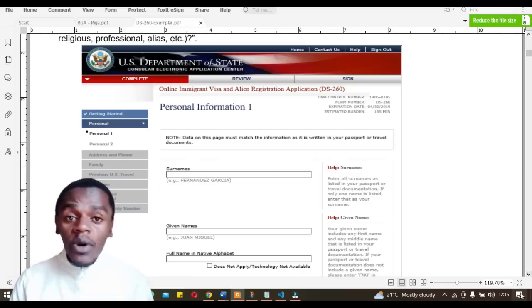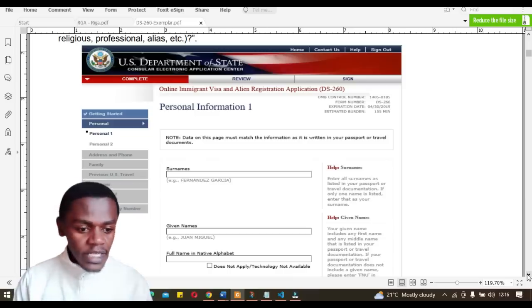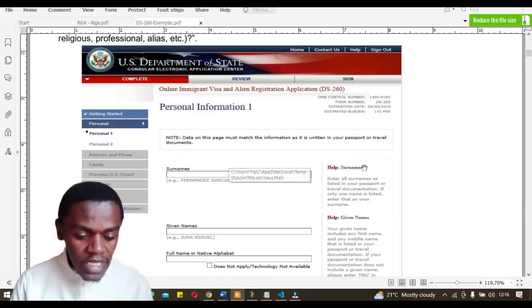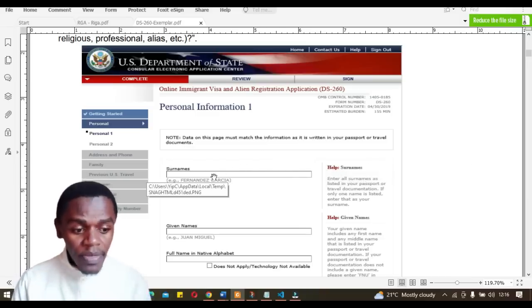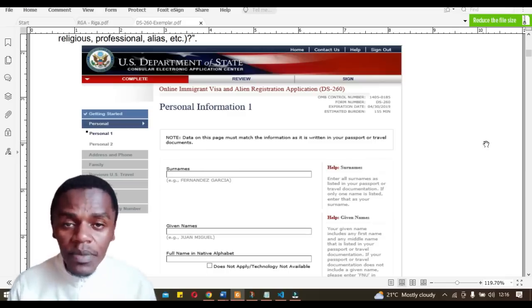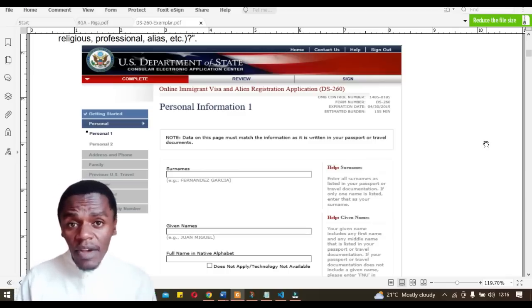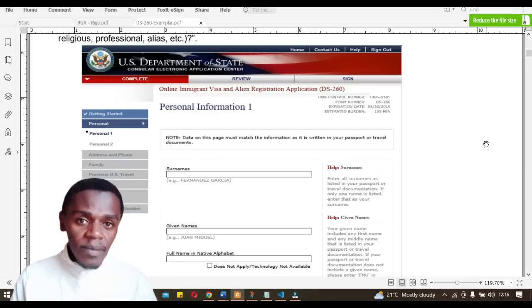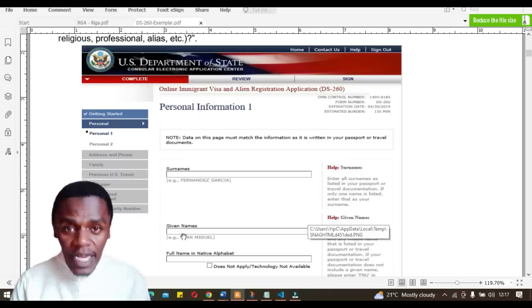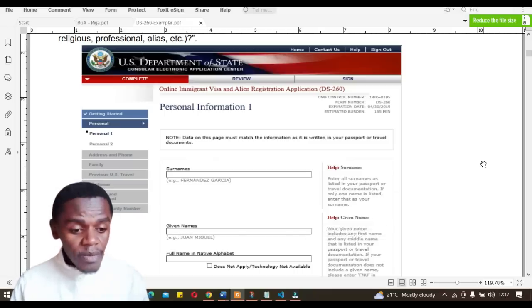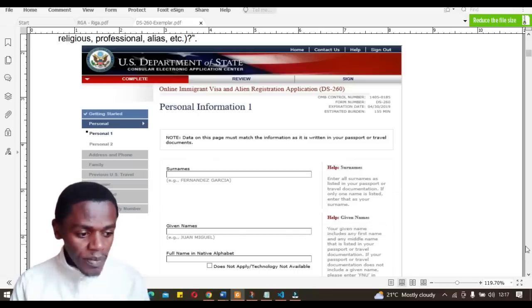So what personal information are you supposed to indicate? The first one, as you can see, is the names. And the first slot is for the surname, meaning the family name that you use. If you have three names, you have the first name, the second, and then you have the third. So whichever of the three that is the family name or the surname is the one that you plug in here. And then the rest of the names you put on the given names. So the other names that are not family name, put on the given names.